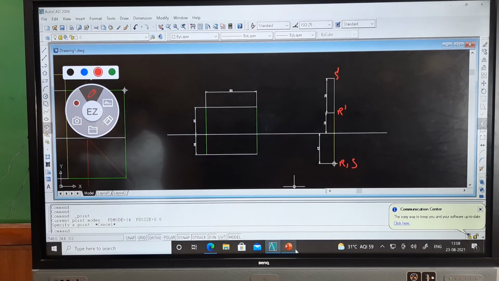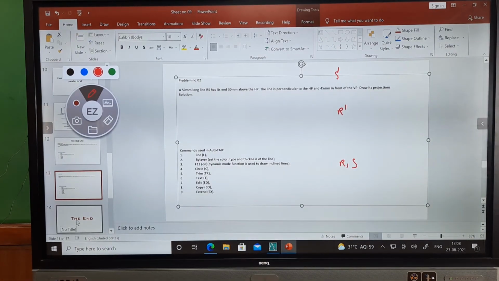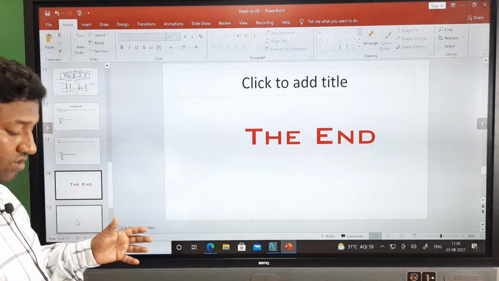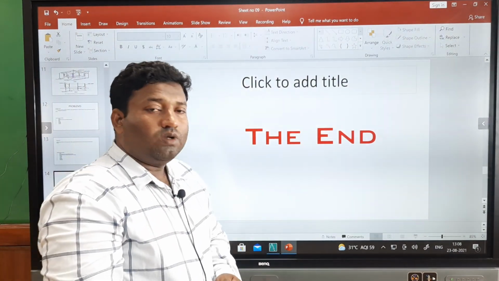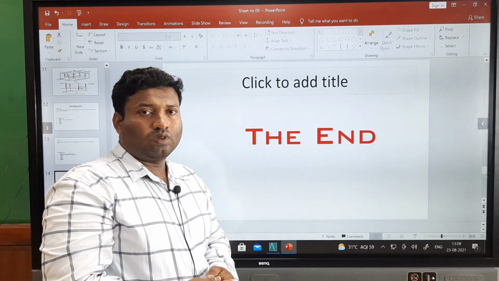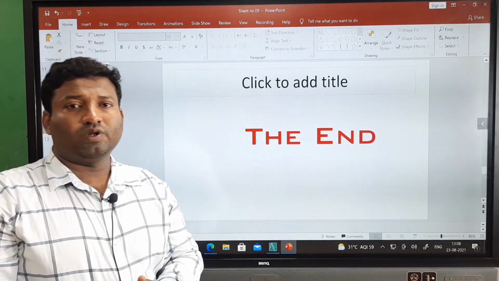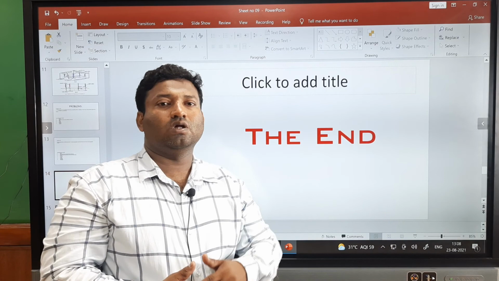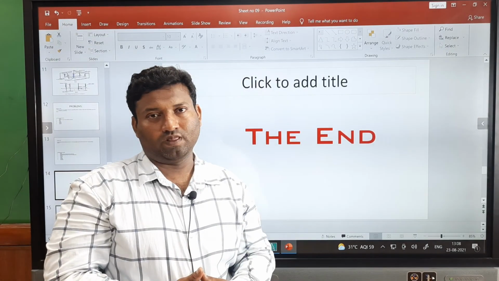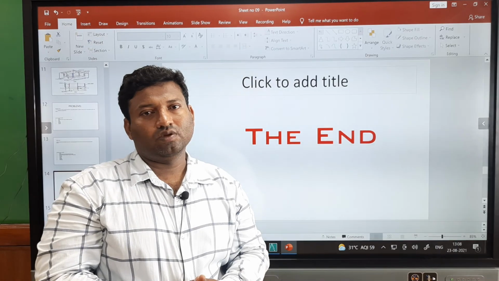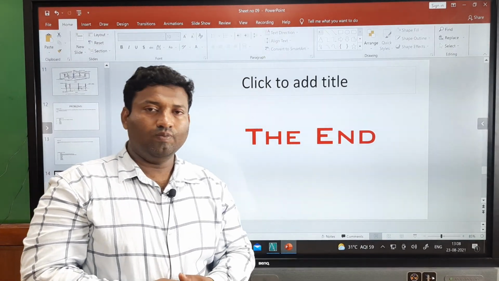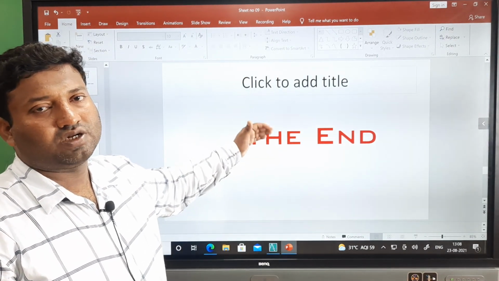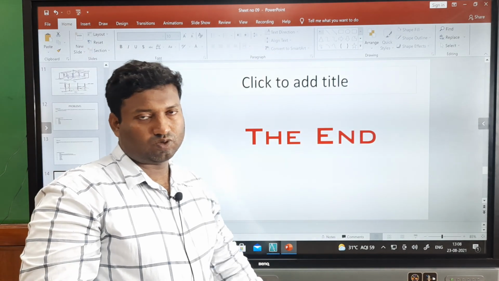By this, we have completed our topics. So this is the small topic from the projection of straight line 1. In the next section, we are going to start projection of straight line 2, in which we are going to discuss the line inclined to both the reference planes. In that we will solve at least one problem and we will discuss some theory. By this we have ended this section, and the projection of straight line 1 section is completed by this topic. Okay. Thank you.